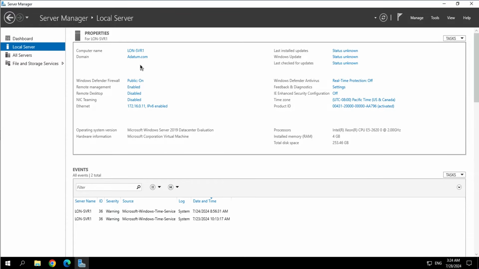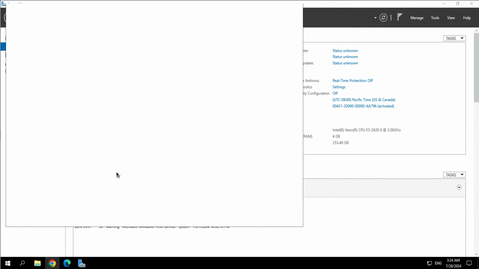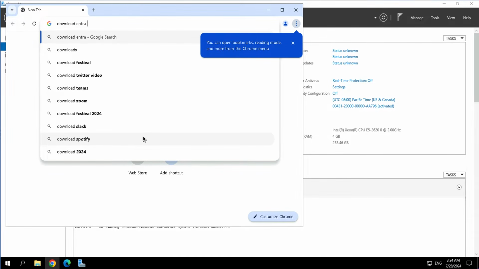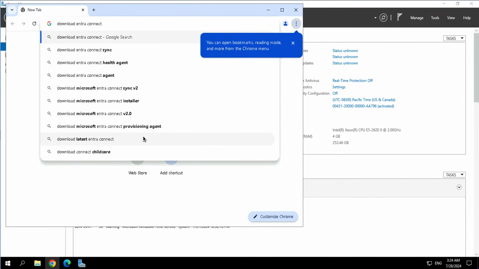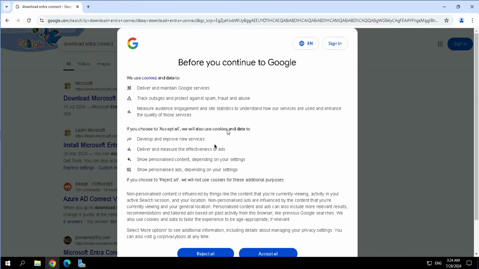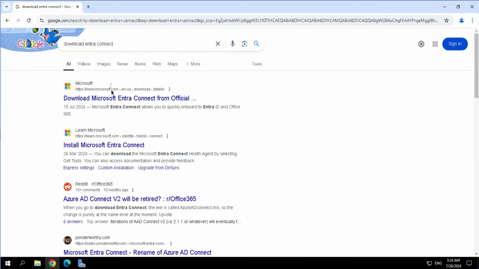Well, my next job will be to install the Entra Connect tool, and to install that I'll go to the internet and download this tool on this local machine to initiate the deployment. I have not downloaded it in advance, just to show you that we are going to download it and install it from scratch. I have not done the installation of this tool here. So you'll visit Microsoft's official website, download Entra Connect from there, and start using it to synchronize the identities.